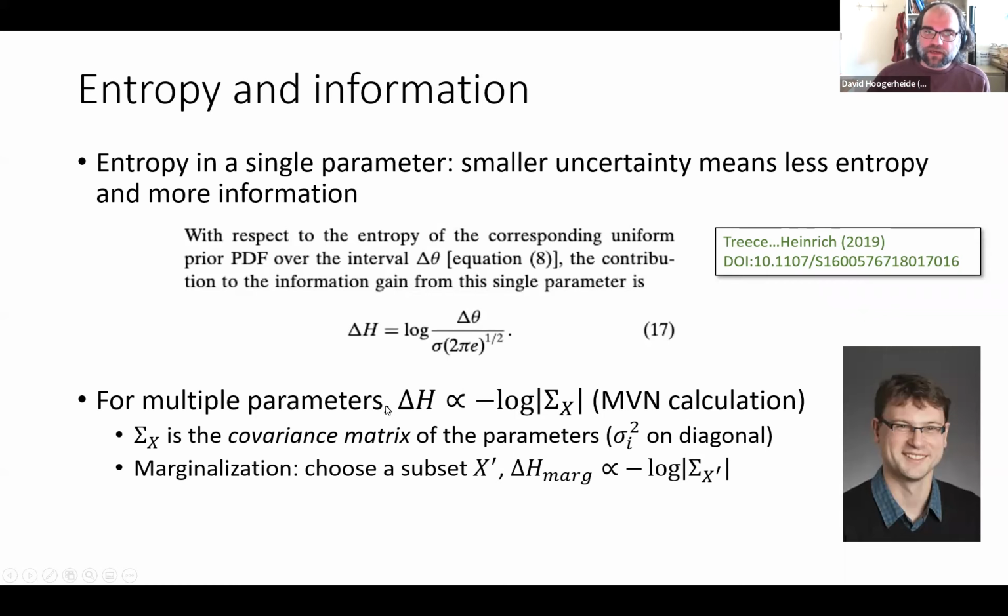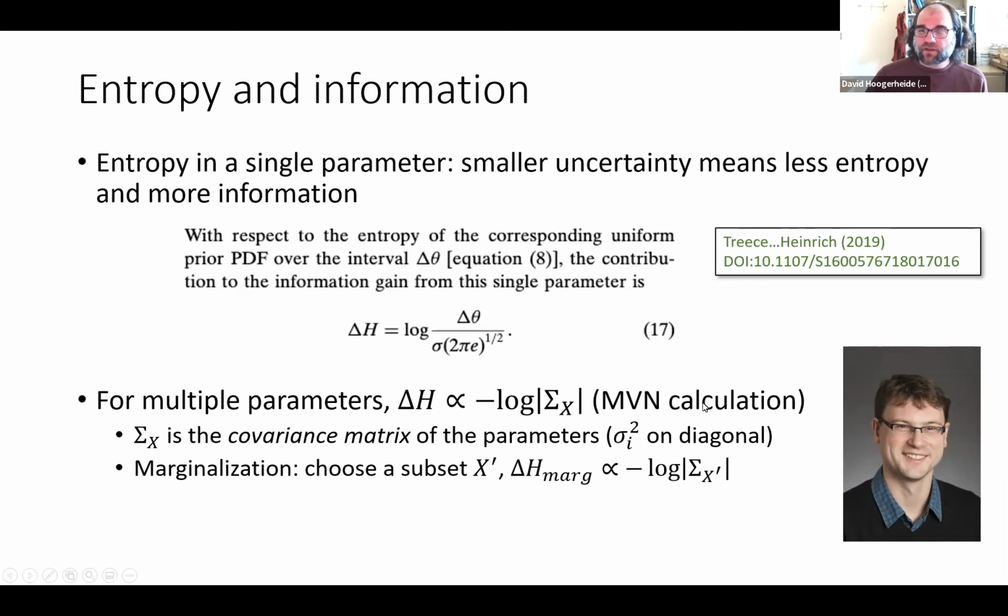You can extend this calculation to multiple parameters. And in this particular case, this is called the multivariate normal approximation. You would just take the covariance matrix, and it's the negative logarithm of the determinant of the covariance matrix. And the reason that you have to have this is, imagine you have two parameters that are equal to each other, A equals B, right? If you get some information about A, you automatically get information about B. And so you need to have the cross correlation term, which is what the covariance matrix gives you, to make sure you don't overcount the amount of information you've got.